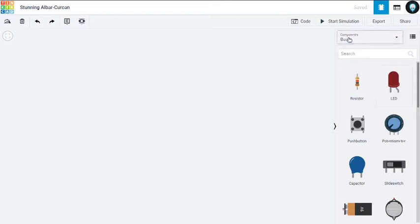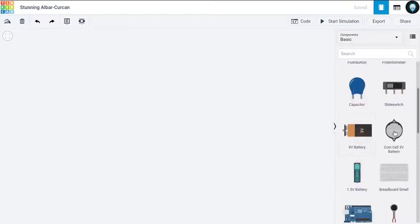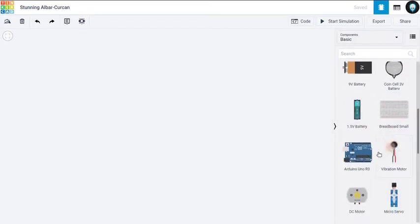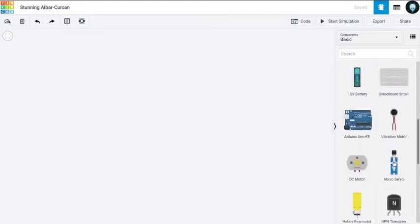So here you can see we are selected on basics. There are resistors, LED, push button, potentiometer, slide switch, capacitor, 9-volt battery, 3-volt battery cell, and there's a 1.5 volt battery, there's a breadboard, small vibration motor, etc. There are so many things. It's just limited by your vision.